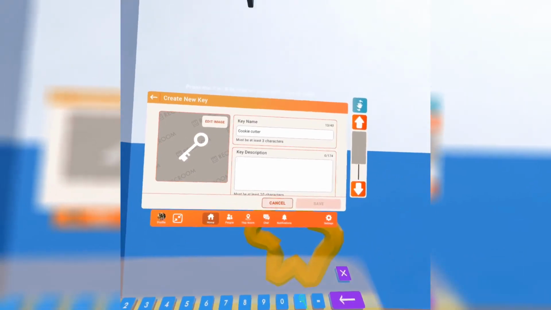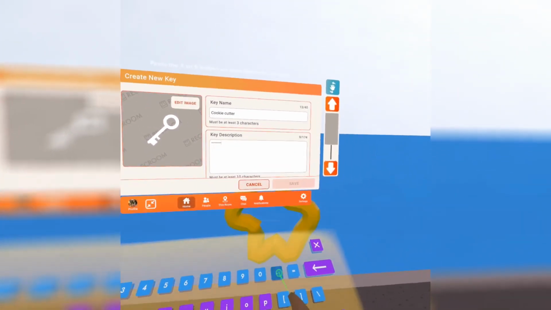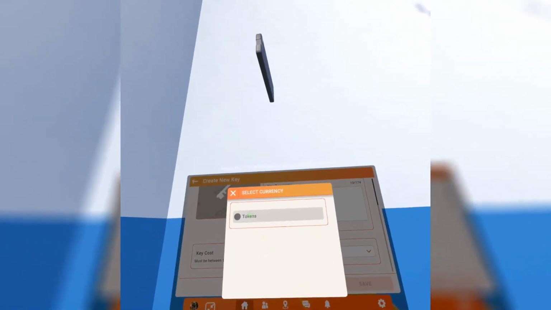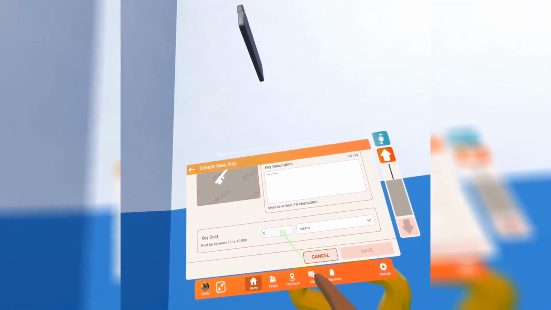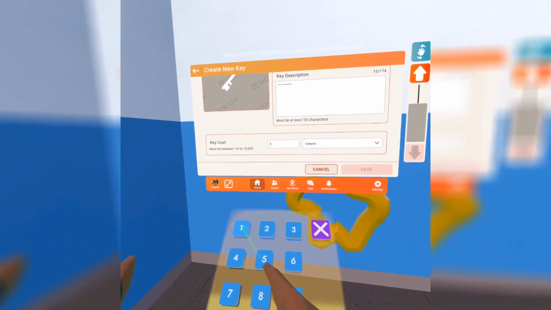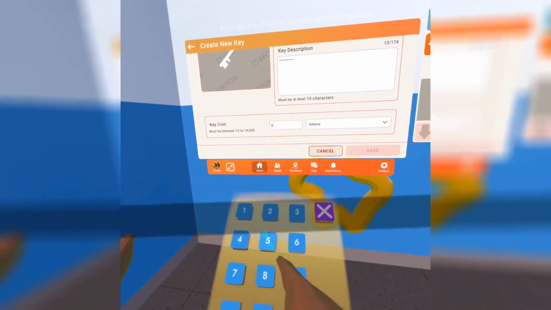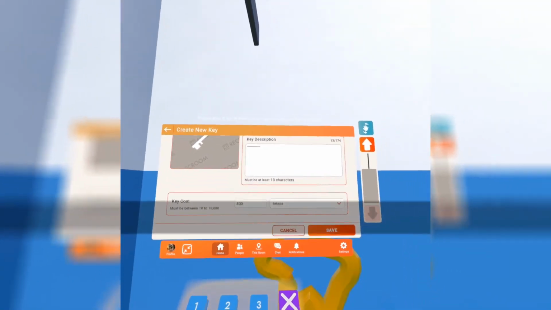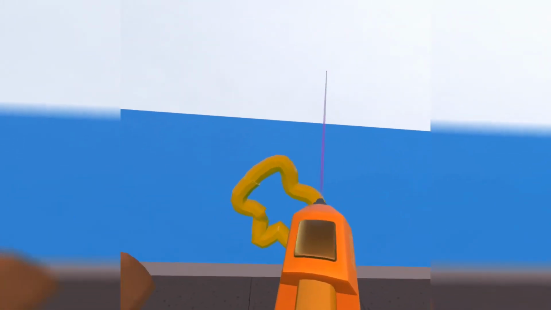And the description can be whatever. I'm just going to put a bunch of dashes. Then you can either have a token cost for it, or you can make your own currency. But I'm going to have this cost tokens, and let's say you spend 500 tokens on this.